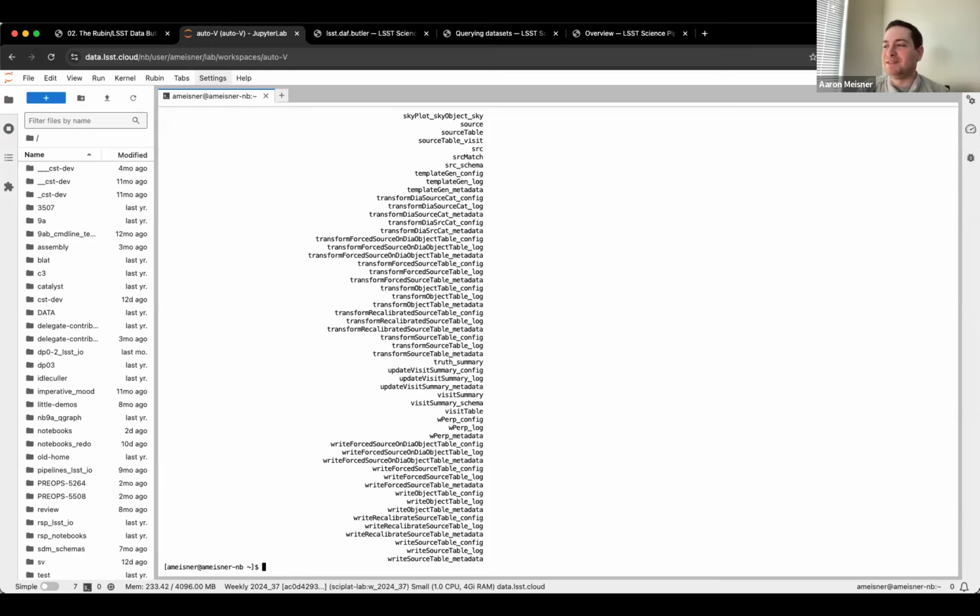Even I was a bit surprised to see how many different dataset types there were, because the way that this has been set up is that different teams or different users have been able in the past to create their own collections, to do their own analysis that actually writes data into this Butler repository. And so there's presumably many different types of data that folks have added here or included here, which aren't strictly necessary to understanding at a high level the Data Preview 0.2 contents.